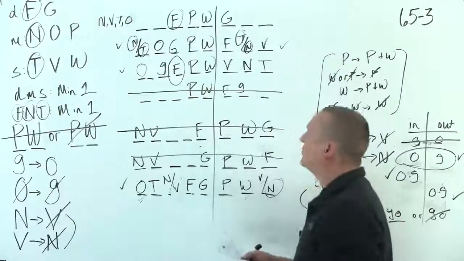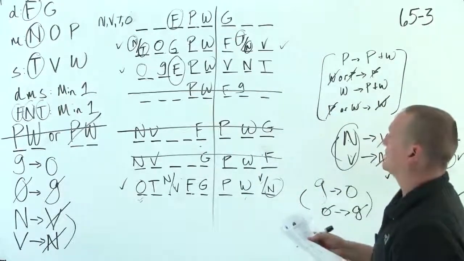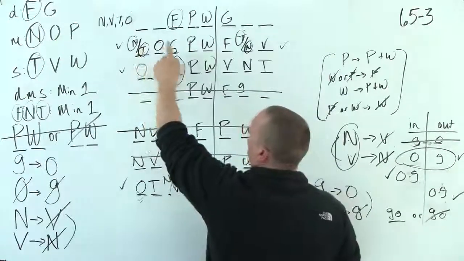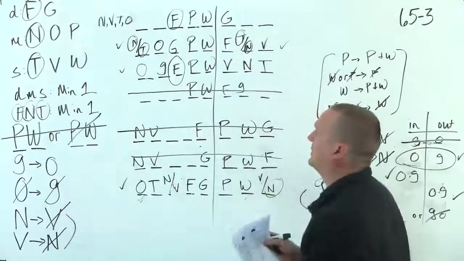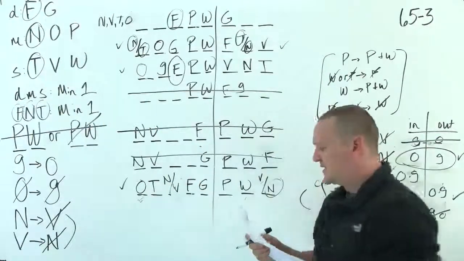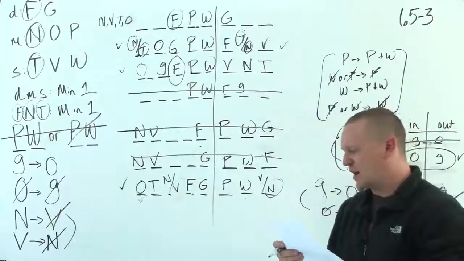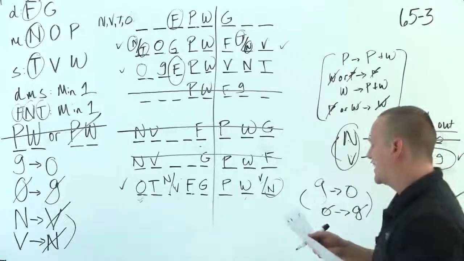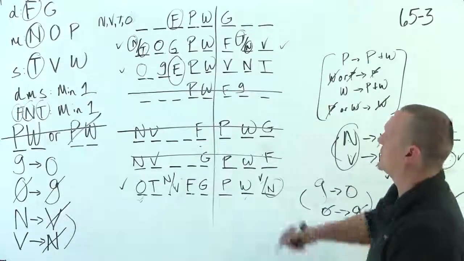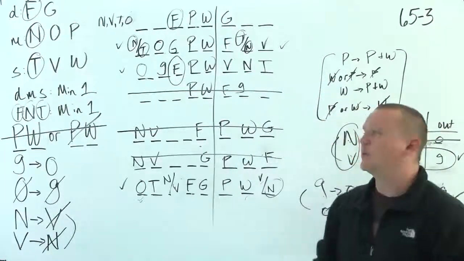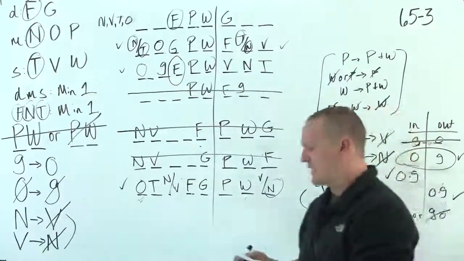D, exactly 3 main courses are selected. That could actually happen. We could have N, O, and P. And then, obviously, we'd have G and W that would complete everything out, but D is the correct answer. I mean, it is possible that we could have 3 main courses selected. And then let's look at E, though. Exactly 3 side dishes are selected. Well, no. We have a V that's not occurring. We'd need T, V, and W to actually occur, so that can't be the answer.